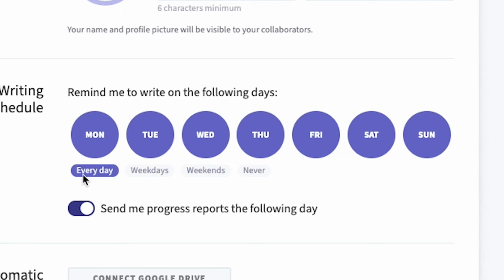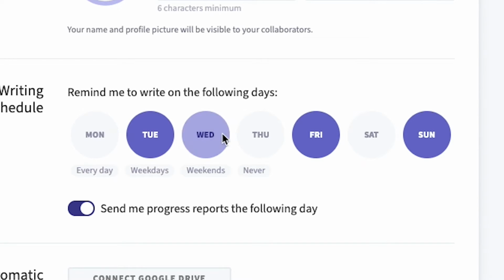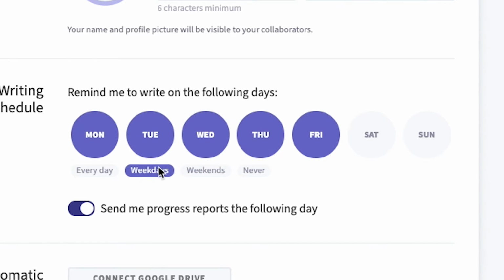Now, although writing every day, even just for 10 or 20 minutes, is a great way to ensure that you are forming a lasting habit with your writing, I know that it's often hard with other commitments to dedicate yourself to that regime. So Arc Studio lets you set your own writing schedule, which suits you and allows you to create writing goals which are attainable for you.